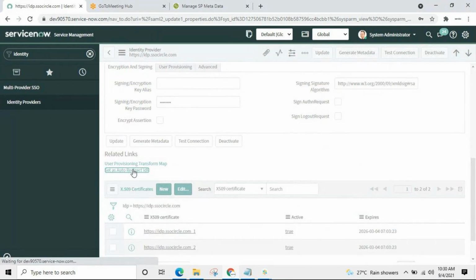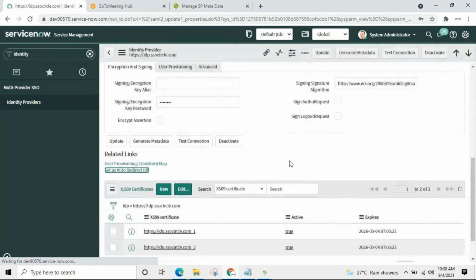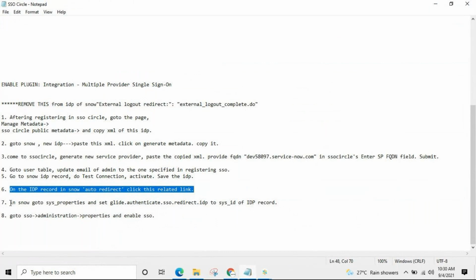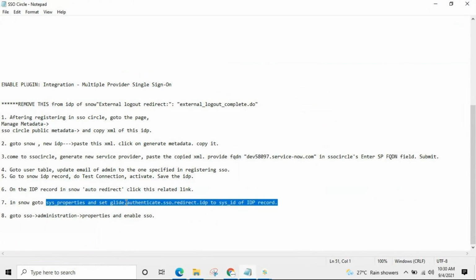And after doing that, what is the next step? In ServiceNow, go to sys properties and set the glide authenticate SSO property. In ServiceNow we have properties, and locate SSO redirect. How to go to sys properties?